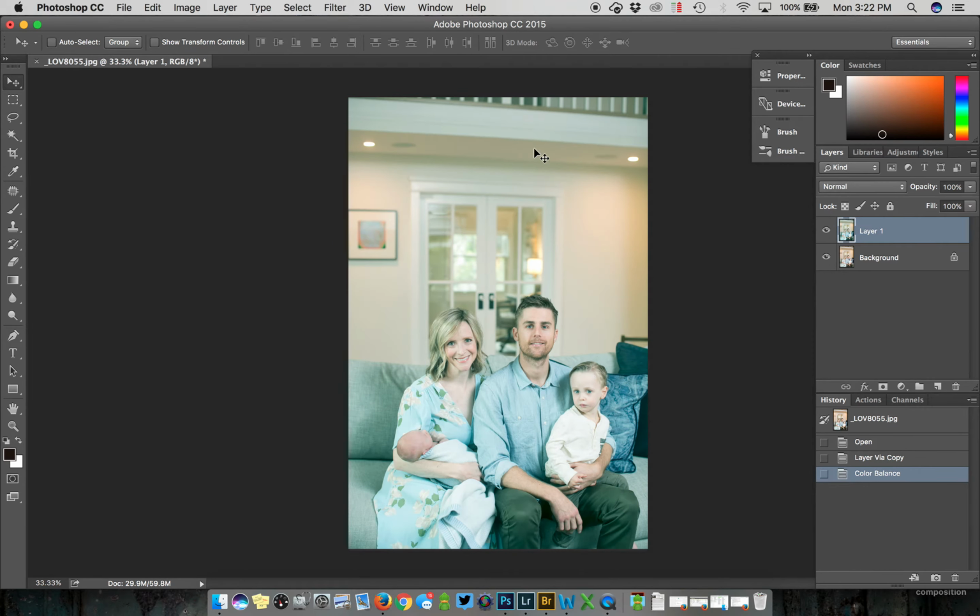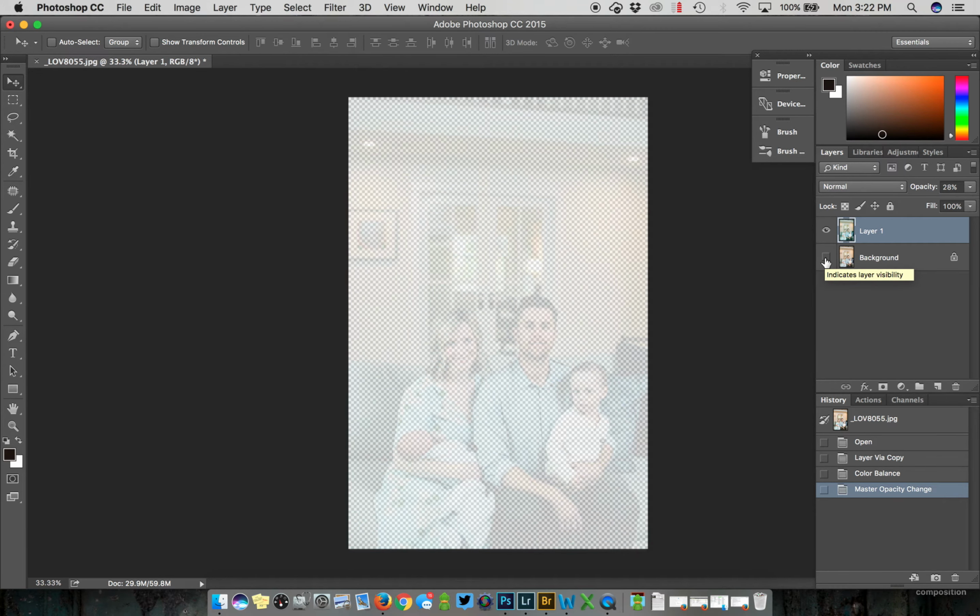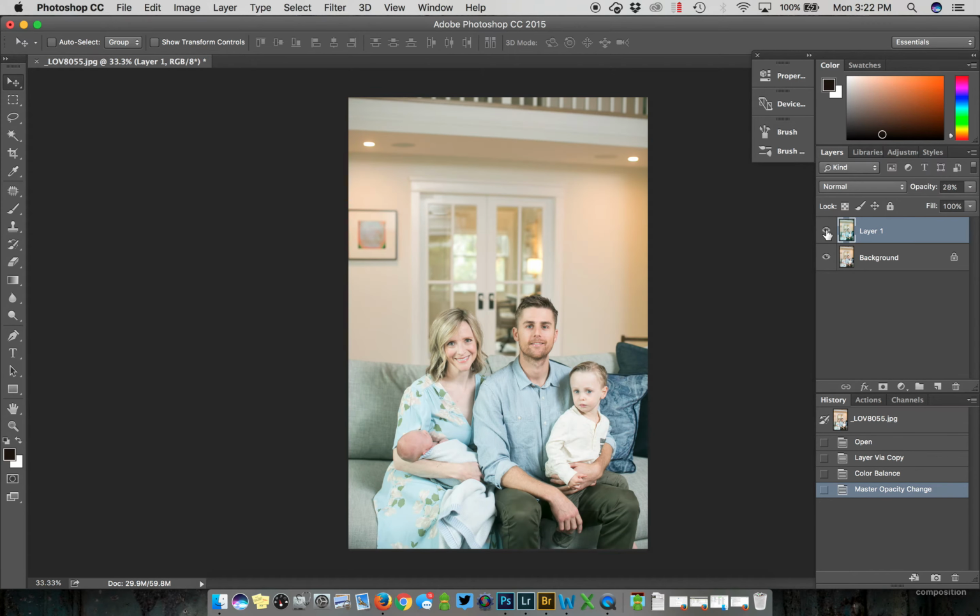Now, let's say you want to make any adjustment, including the few that I've shown, and just kind of blend it into your original image a little bit. You want to pull back the opacity. We've gone over that. So then you can have just a slider adjustment. The whole adjustment is still there. We're just bringing back the opacity. So it's more of a light blend into your image instead of a whole big 100% shebang. I'm going to delete that layer as well because I like the original color better.